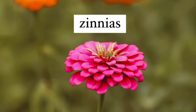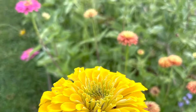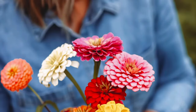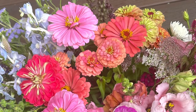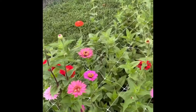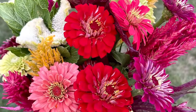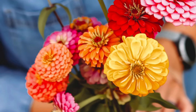Next up is zinnias. They come in almost every color imaginable and have big, puffy blooms. A couple of my favorite varieties are Benary's Giants and the Queen Lime Series. Similar to sunflowers, zinnias are easy to start from seed, just pushing them into the soil about a half an inch after your soil warms in the spring. Zinnias can also be started indoors with good grow lights to get a head start on the season. In our area, Japanese beetles, a common garden pest, love zinnias — keep this in mind and maybe save a couple of seeds to re-sow throughout the season if yours is long enough.